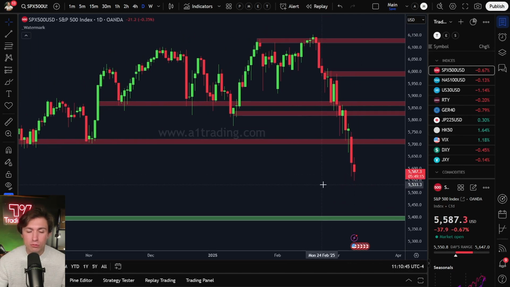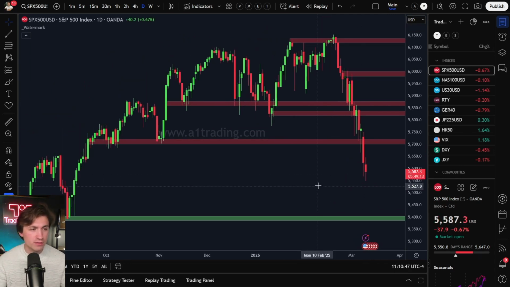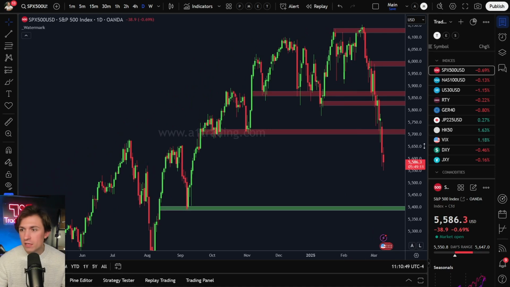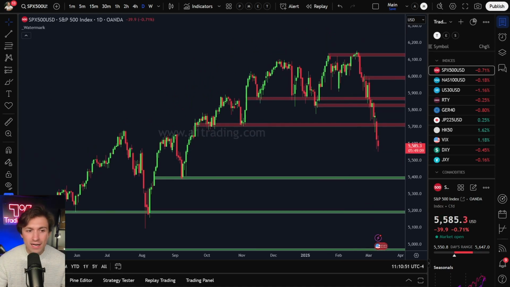But with markets dropping so aggressively and people getting so fearful, I actually think there is probably a good chance that we see a nice bounce on this market pretty soon, especially if we get down to some key levels of support like this 5,400, which may seem very far away, but think about the trajectory at which we have sold off. It's very possible that we just have another flush down to this 5,400 level, and all along the way, my plan is to continue to buy shares of stocks that I like for the long term.